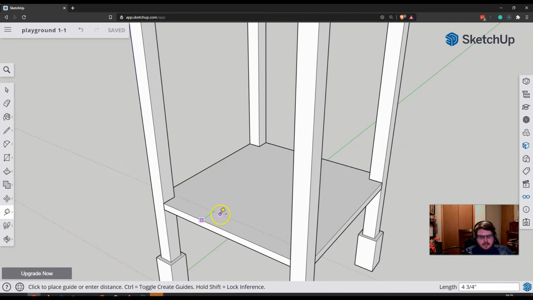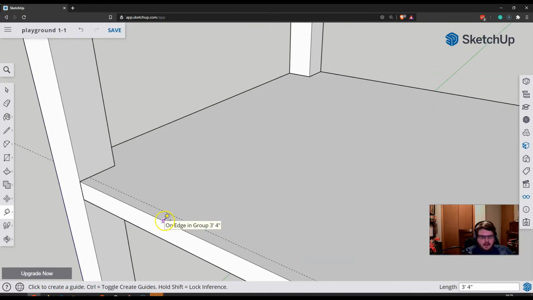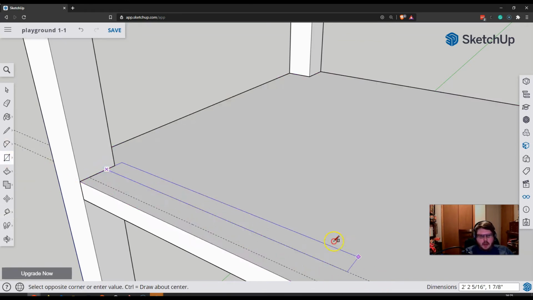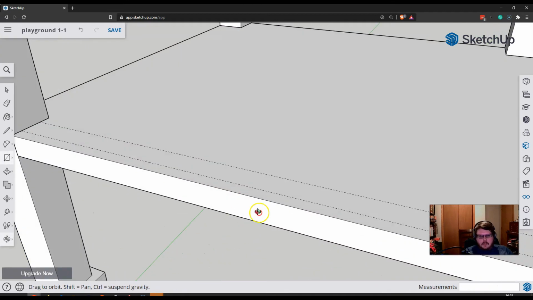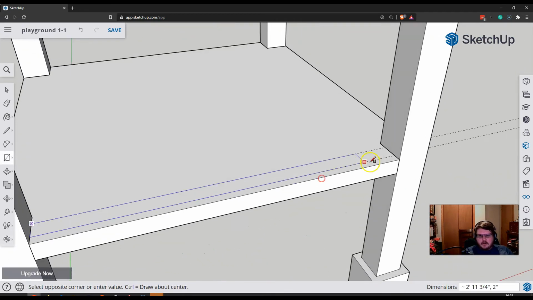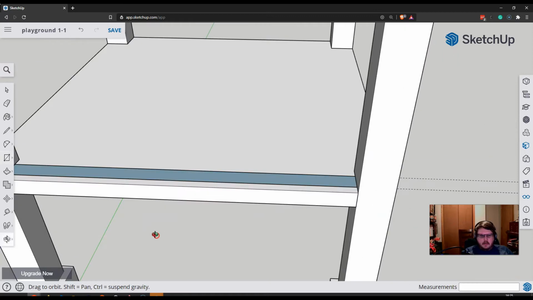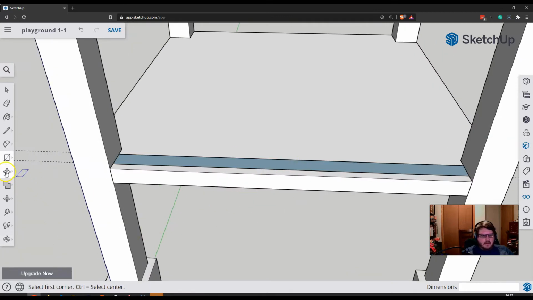So I'm going to drag this in, and I'm going to type 1 inch. And then I'm going to do that again. I'm going to drag in, and I'm going to do 3 inches. So now these two are 2 inches apart, and they're right in the middle of this pillar. So I can take the rectangle tool and draw a rectangle on the surface here, on this part of the pillar.